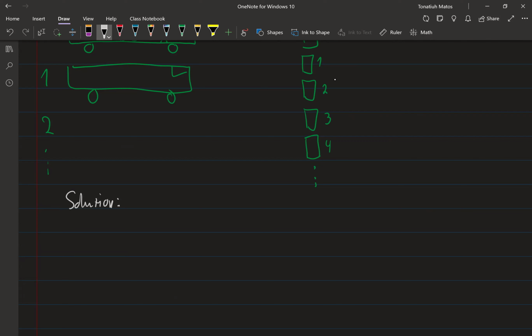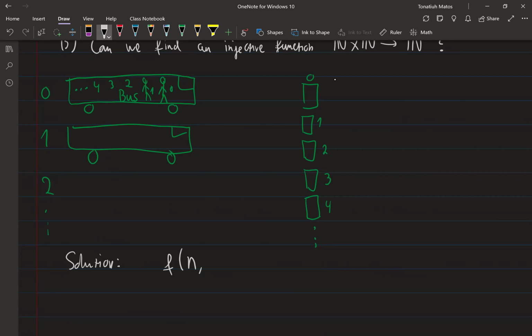So the solution that I will leave you to ponder is we need to accommodate pairs of numbers, right? So n comma m, where do we send this to? This is the bus. Maybe I should put this in green. So the first number tells you what bus you come from, and the second one tells you what row you are inside that bus, right? So if you come from bus number 17 and your row is 1,975,882, what is your room number? And make sure that that room number is not given to anyone else on any of these infinitely many infinite buses.